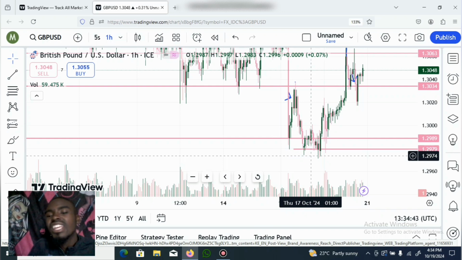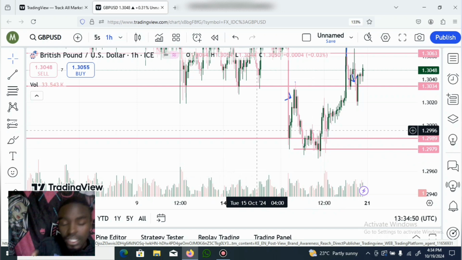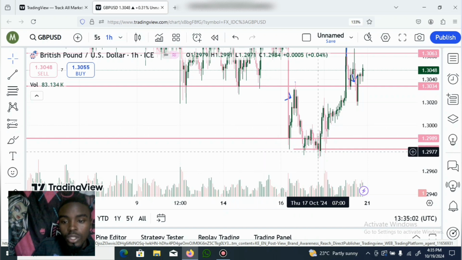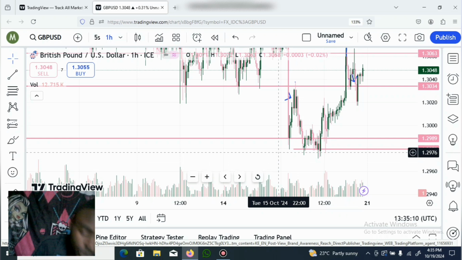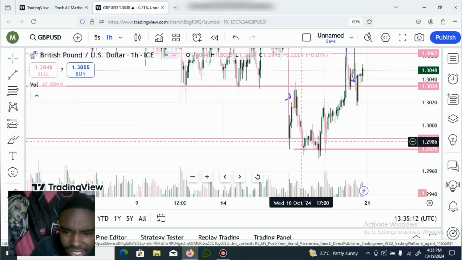External liquidity occurs mostly at key levels. The key levels are determined in higher time frames. So if you are a day trader, your key level should be determined at the 4-hour time frame, and even 1 hour is strong. So this is a key level. Whenever we approach a key level, there is a sweep of the key level here. So that is all about external liquidity.